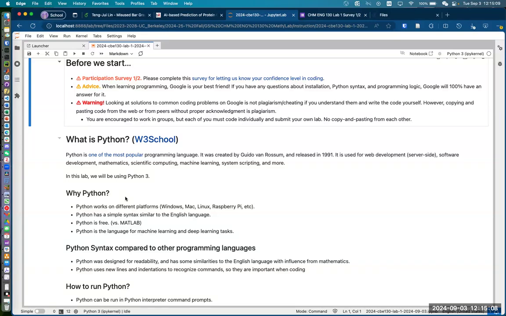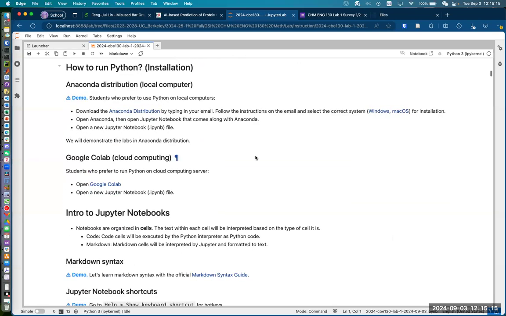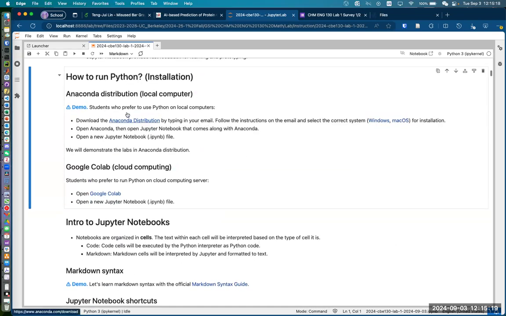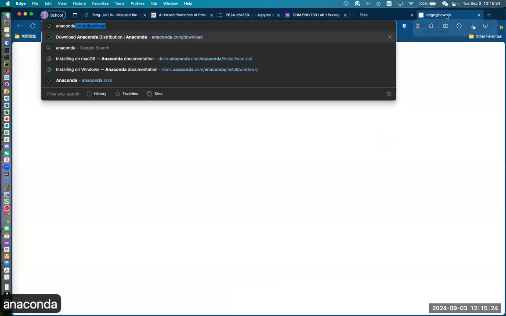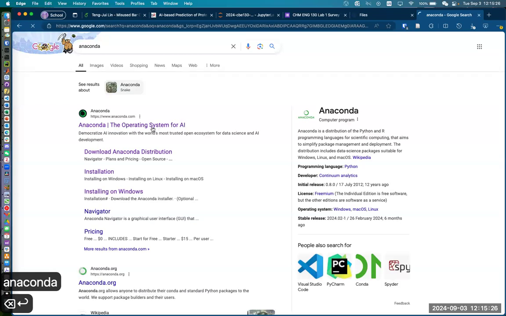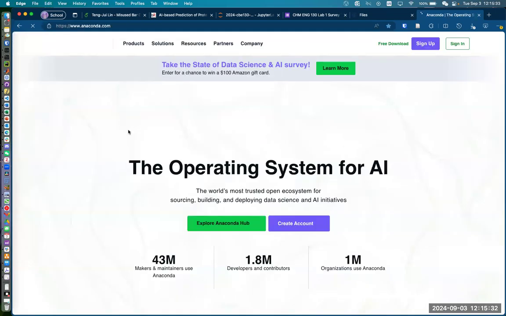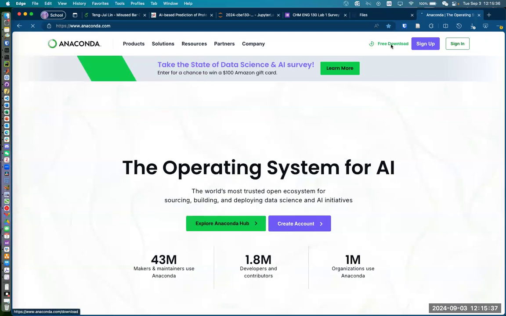All right, don't worry if you don't have that open, because I forgot we need to install something first. For people who don't have Python installed, please go to Anaconda. If you type in Anaconda, the first thing will be the Anaconda distribution, and this will allow us to download Python and its associated packages. If you click on that link, on the top right there's a free download button. Click on that button.